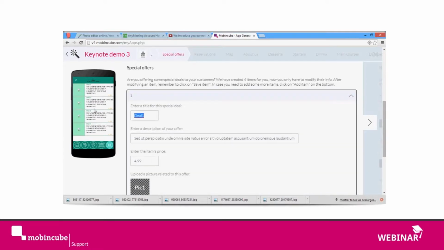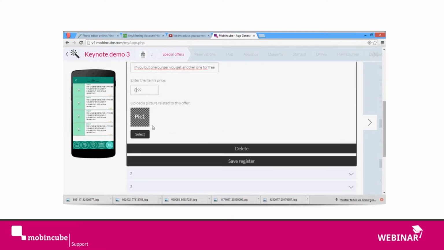My first promotion could be buy one, get one, and I can add a description for this offer. If you buy one burger, you get another one for free, and the price could be $8.99.